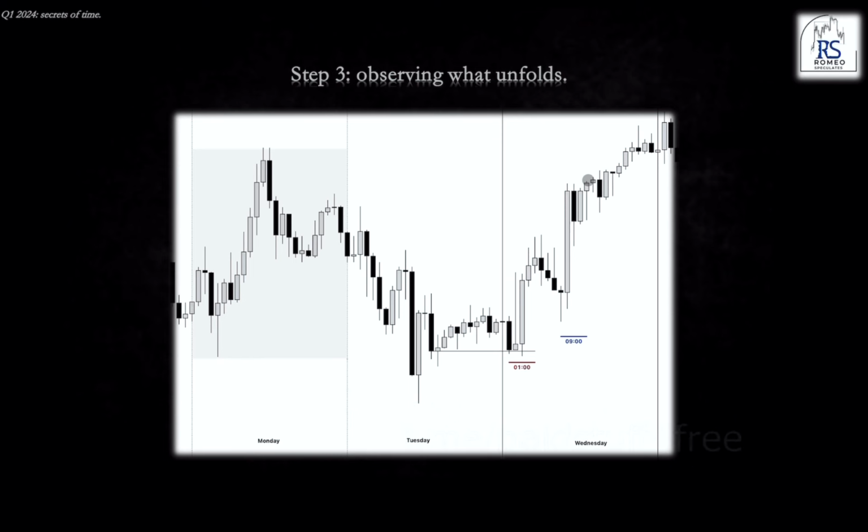Add to that the fact that this long-wicked candle was disrespected. This wick is going to be used as the mitigation level, which smart money will use to mitigate their positions. And yes, they mitigate the positions. Price doesn't mitigate anything. That's a pet peeve I have, when people say that price mitigates. It doesn't. Traders mitigate their positions. Price doesn't.